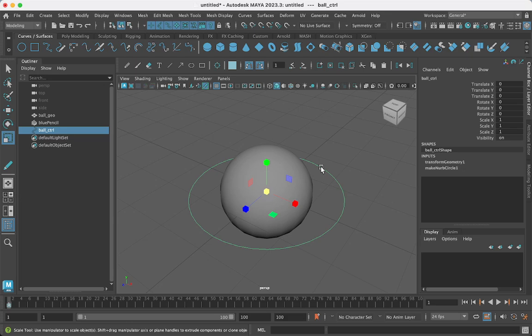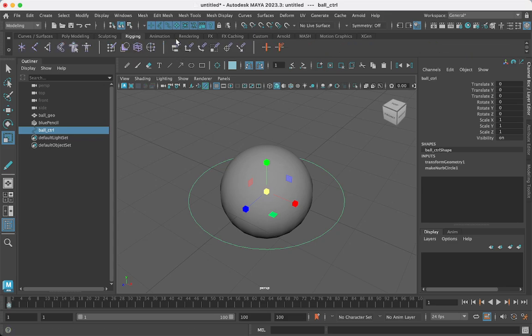What I'm going to do is make a constraint. A constraint links certain channels of the child, and they're dictated by different channels of the parent. So if I go to rigging, right where my mouse is, is the parent constraint. It's this icon with the little chain link.